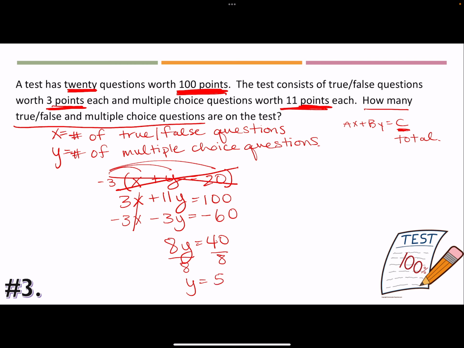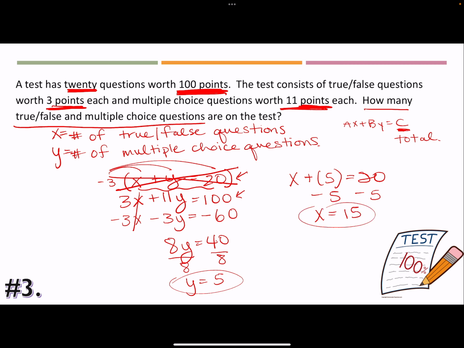So I have y, I now need x. So I'm going to take this y value and I can plug it back into either of the original equations, like here or here. This x plus y equals 20 that I crossed out. I know it's hard to see now, but that's going to be a lot easier. So x plus, now instead of y, I'm plugging in a 5 is equal to 20. And now I have to solve that equation for x. So all I have to do is subtract 5 from both sides, and I get x is equal to 15. So now I have my solution in terms of a point. It's the point 5 comma 15.